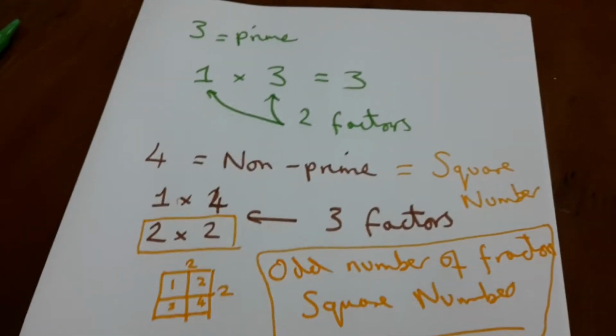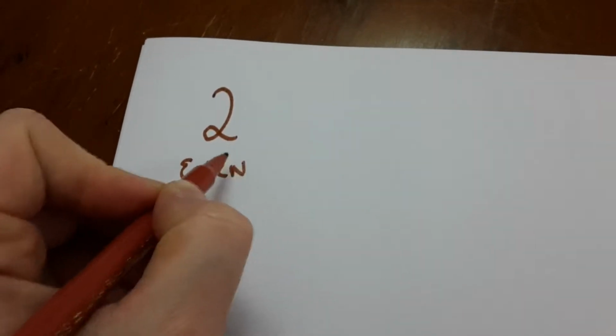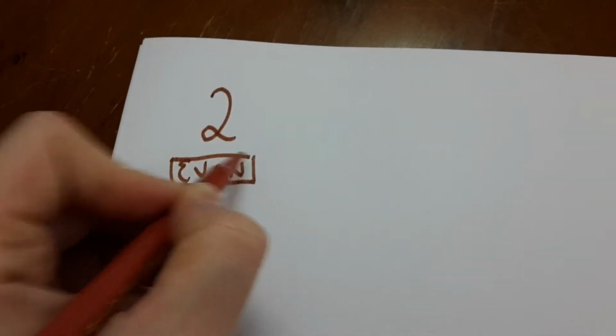So let's just give ourselves a quick rundown of the prime numbers. Remember, the first prime number is always 2. 1 is not a prime because it only has one factor, whereas 2 has 2 factors. And remember that 2 is the only even prime number, and they'll use that lots in the thinking problems at the end of the exam to try and catch you out.